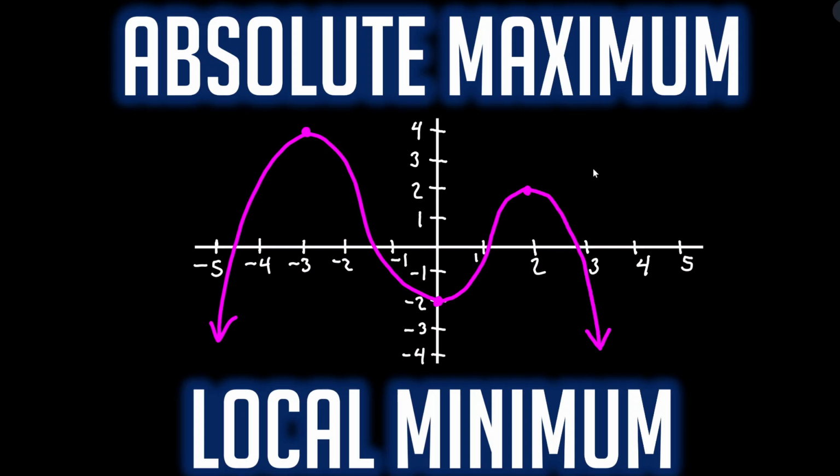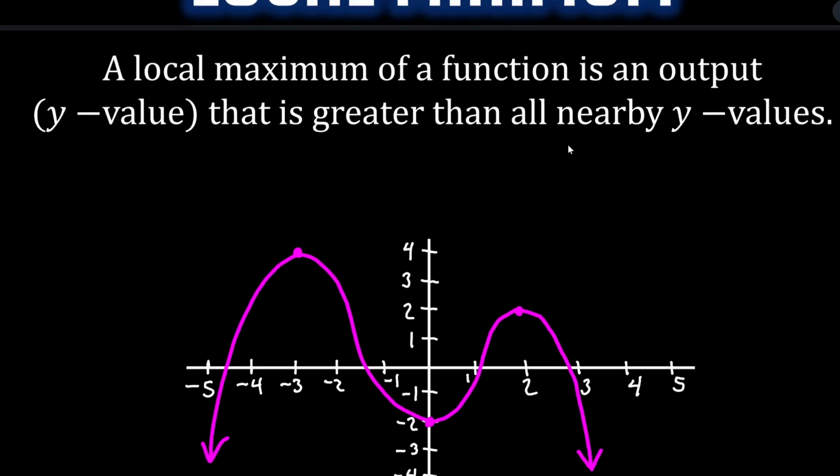In this video I'm going to talk about absolute and local extrema, which are extreme values. And so we have absolute and local maxima, which is the plural of maximum, as well as absolute and local minima, which is the plural of minimum. And sometimes instead of absolute you'll see the word global, means the same thing. And sometimes instead of local you'll see the word relative, means the same thing. Those are synonyms. So we're going to practice identifying these features by looking at a couple of different graphs.